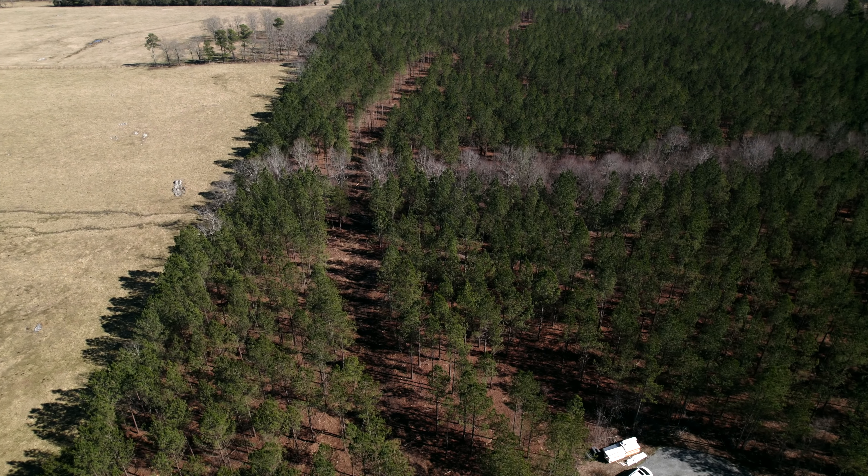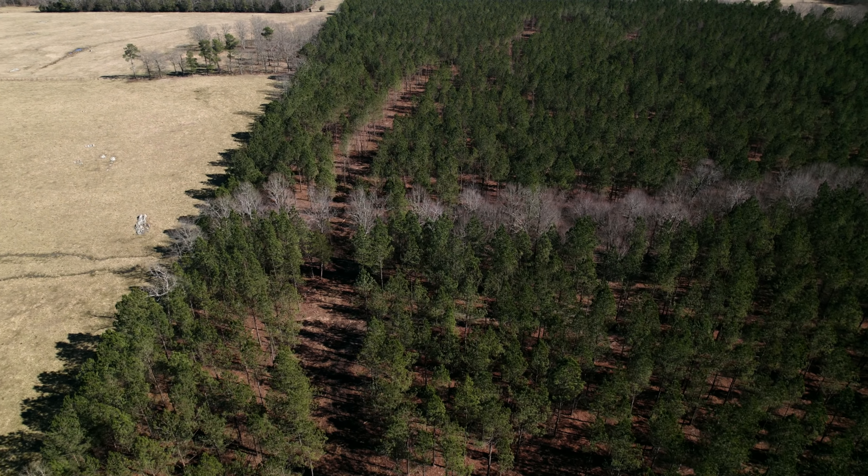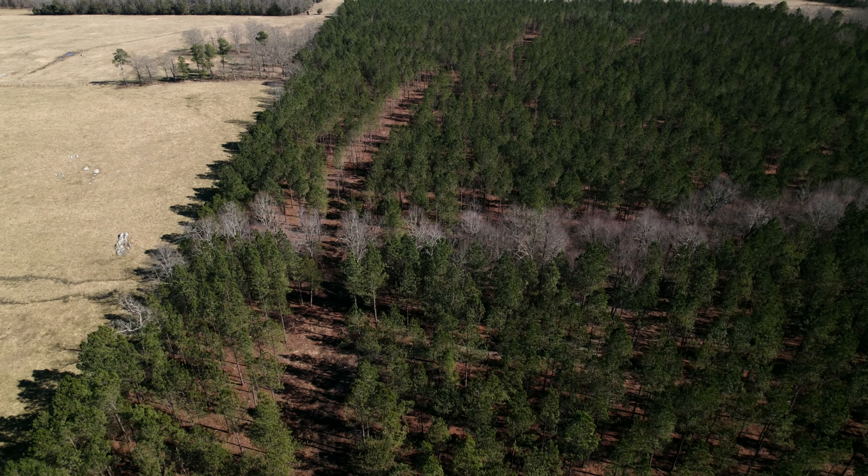When we bought this property it was about 17-year-old pines, and we took some time to find the right logger. We just completed a considerable first thinning that's generated us revenue to then reinvest in the next phase of infrastructure. It may be hard for people to see from here, so let's head back and talk about what's going to be going on back there.